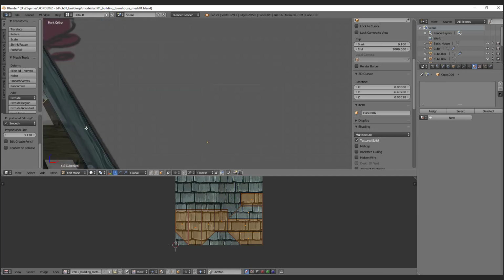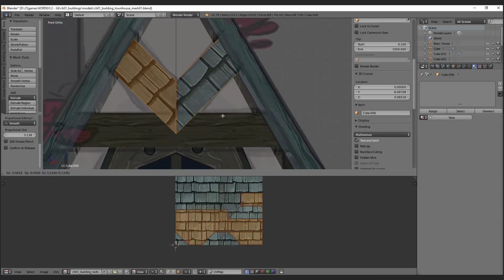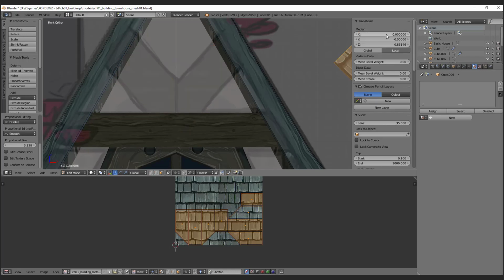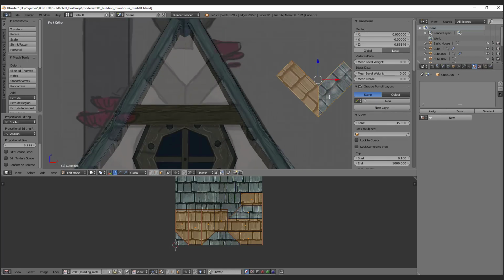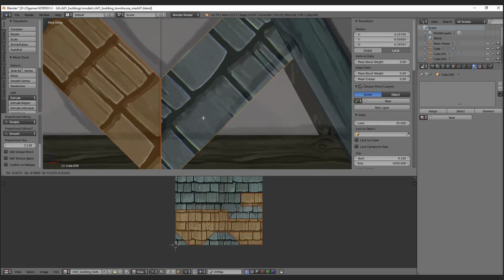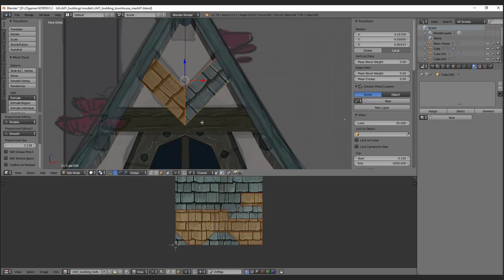And now bring it back to X. Oh, okay, this is a little bit off now, but when we place it something like this, it's completely nice. So bring it somewhere here.